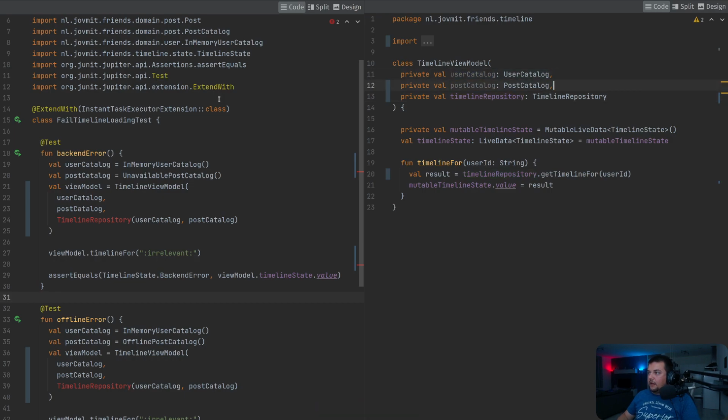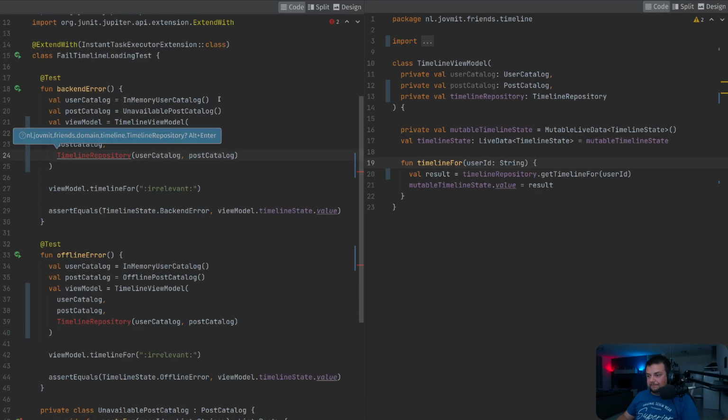And automatically the user catalog and the post catalog became unused. But for now, we just leave it there. And here what we got is timeline repository get timeline for user ID and then set the result. So basically this is what we wanted here. And additionally in this view model, we are gonna have the loading state and then switching threads. That's about it. Now let's make sure that we didn't break anything.